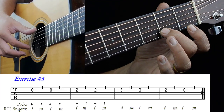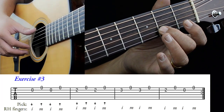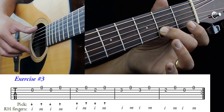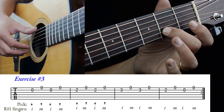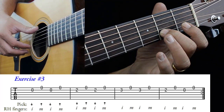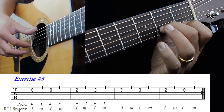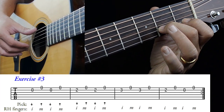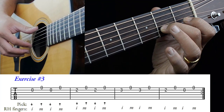Now, there are two ways to fix this problem. Number one, check your thumb, your left hand thumb. If your thumb is high like this, chances are your finger is definitely going to touch the first string. So all you have to do is just lower your thumb a little bit. See, when I lower my thumb, the finger leaves the first string. So now there's more room under the second finger, so it doesn't touch the first string.